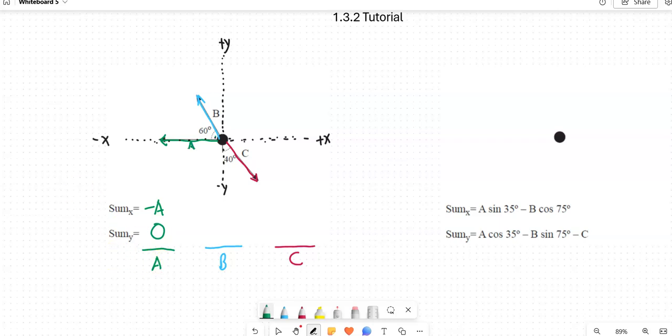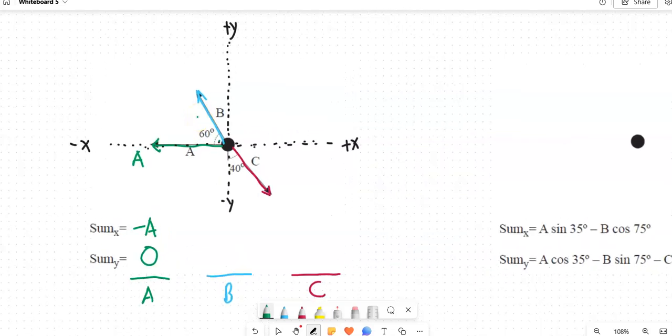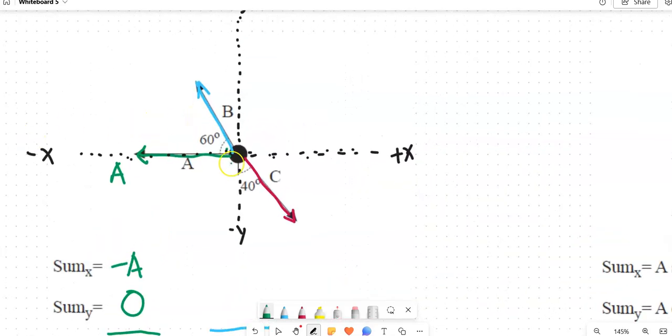Okay. Now to do the B vector, we're going to need a little bit of room. So I'm going to move that A off to the side here. Now this B vector, as you can see, it's got a B and it's got a 60 degrees labeled there. Since this vector is pointing diagonally, we have to break it up in accordance with our coordinate system, which is the Y direction and the X direction. And if you notice, this B vector is pointing up and somewhat to the left.